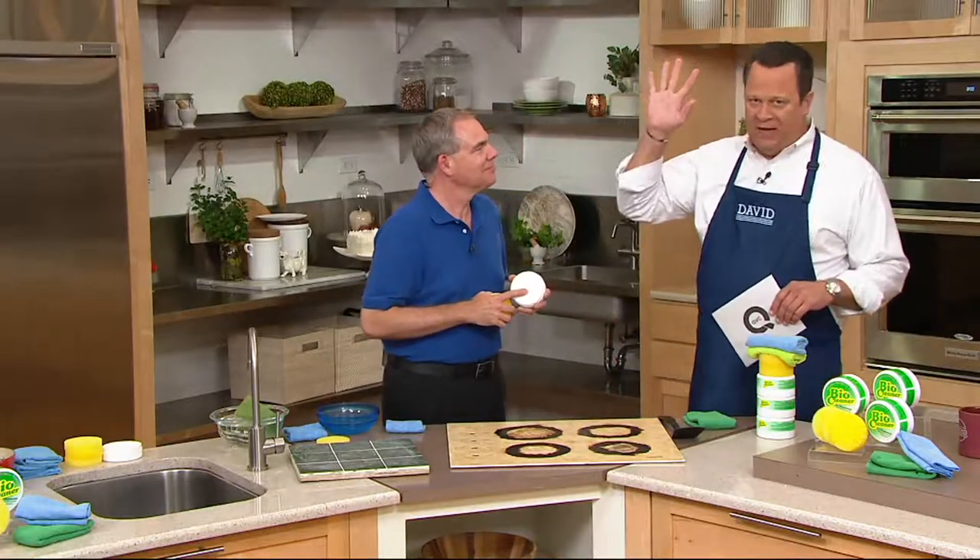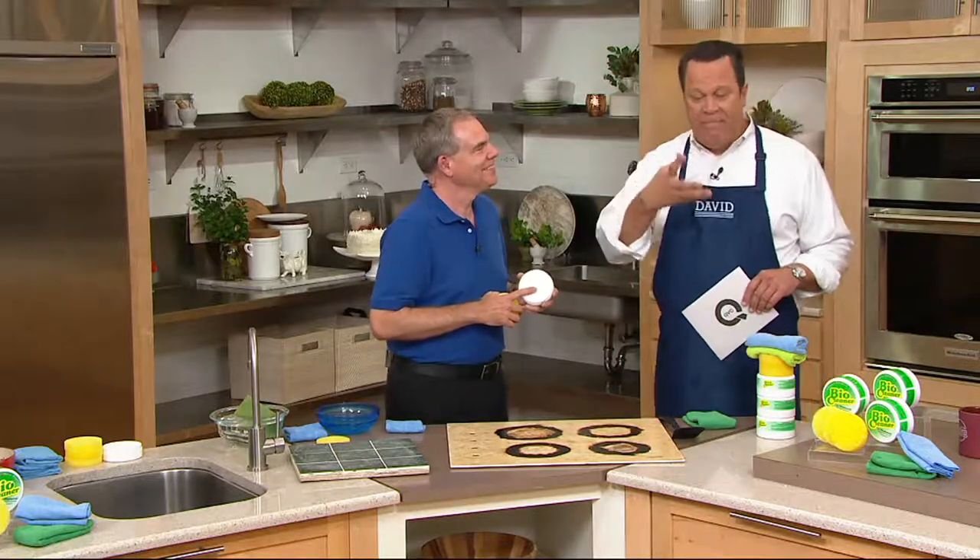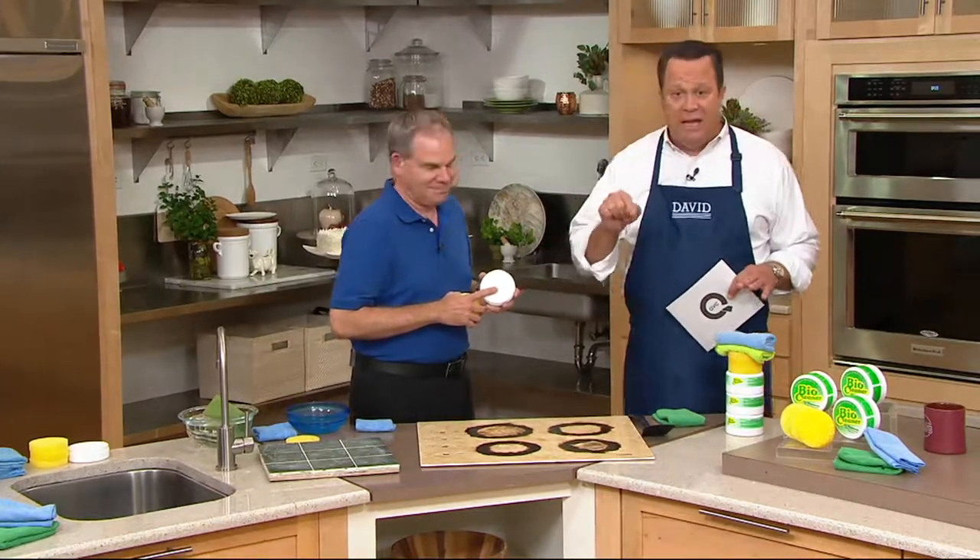I have always professed I do not love cleaning. Who does? What I love less is having to clean multiple times to get it right. I want a cleaner — or in this case, a bio cleaner — that's going to help me get it right one time and be done so I can go on living the rest of my life. This is an amazing product.